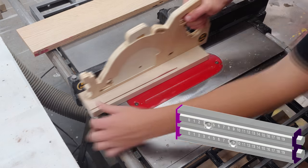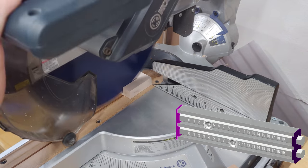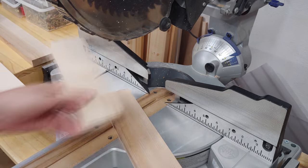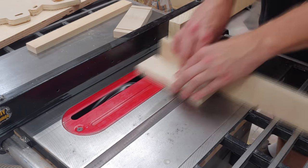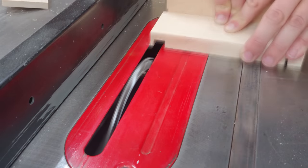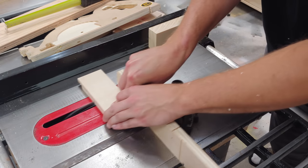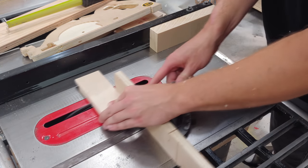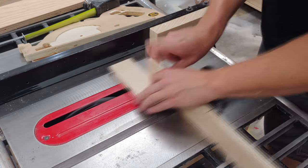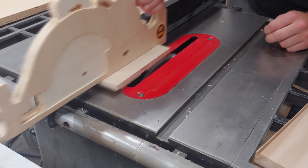Next it's on to the sides of the box, which again are cut from scraps of maple. I can use the top, bottom, and center divider pieces to mark the thickness of the rabbets and dados required to be cut into the side pieces. I cut these grooves at the table saw with my flat tooth blade, taking several passes nibbling away at them between my markings. I check the fit with the other pieces, then move on to cutting the rabbet for the back panel, the same as the top and bottom pieces from earlier.